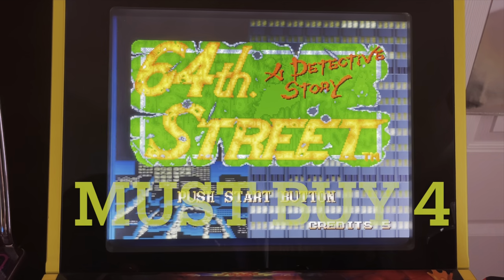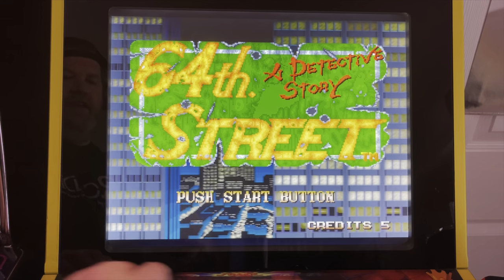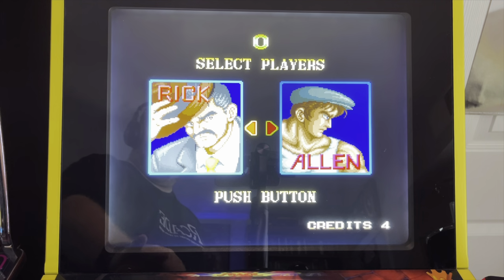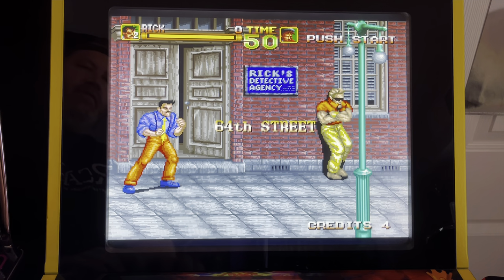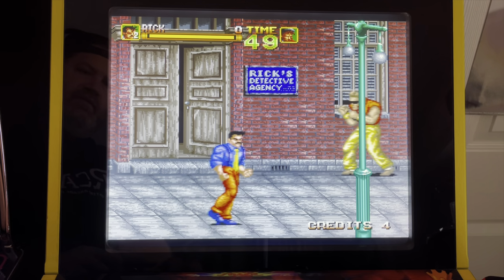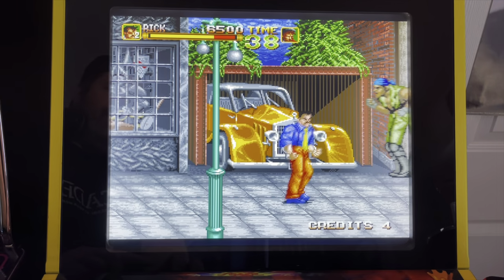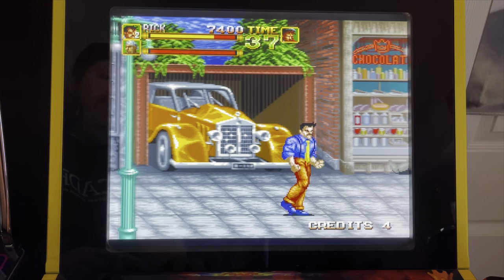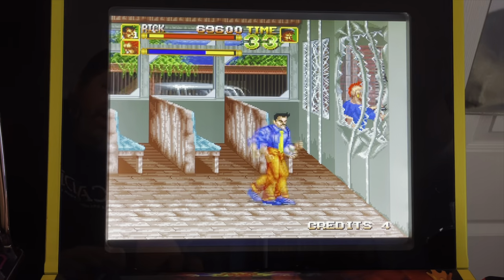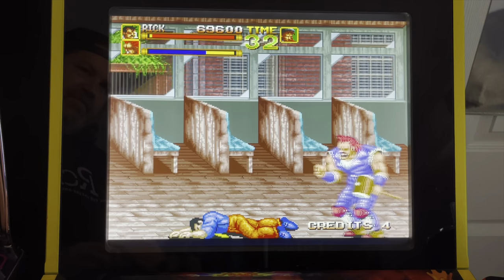Here we got 64th Street, A Detective Story. This is definitely a great game. I mean, come on. You can be Rick, you can be Alan. Let's go with Rick. It has a very Final Fight feel to it. Get him. Come on, no.